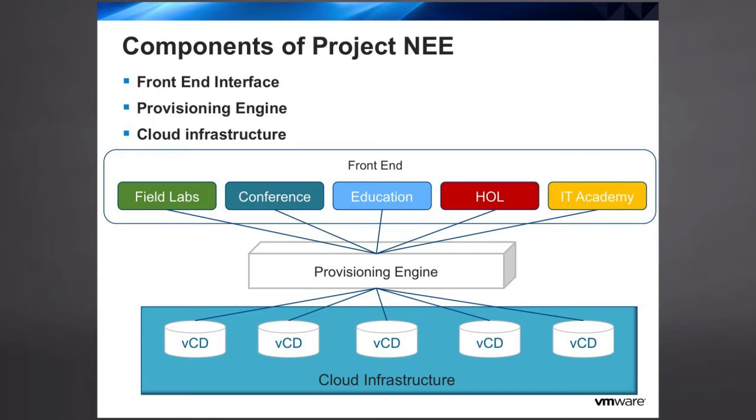So from a high-level perspective, let's take a look at the three building block layers that define what Project Knee is all about. At the start is the front end. This is the interface or the user portal that the individual student and user will use to gain access to the Project Knee environment. For education services, that front-end portal will become MyLearn, our LMS system. So not unlike a student that has registered for a course that belongs within VMware Education Services, the student will access this same Project Knee environment through a familiar portal that they're already using.